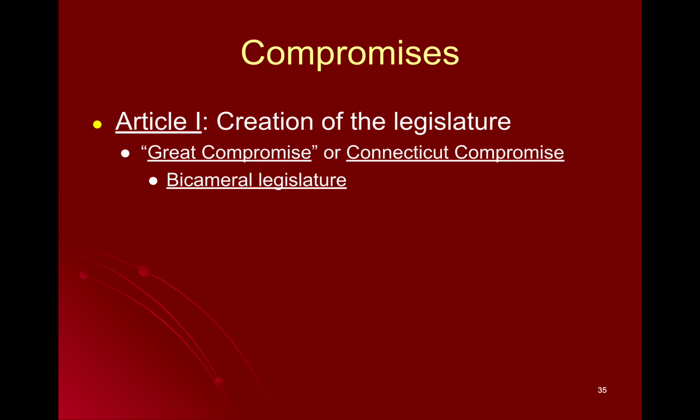One of the chambers is going to be called the House of Representatives, and the House is going to be based on population, which is what the large states wanted. You would get a certain number of representatives for every population that you had. The second chamber is going to be called the Senate, and that is similar to what the small states wanted. They wanted equal representation for each state. So every state in the Union has 2 senators per state. And the House and the Senate have to work together to get laws passed.